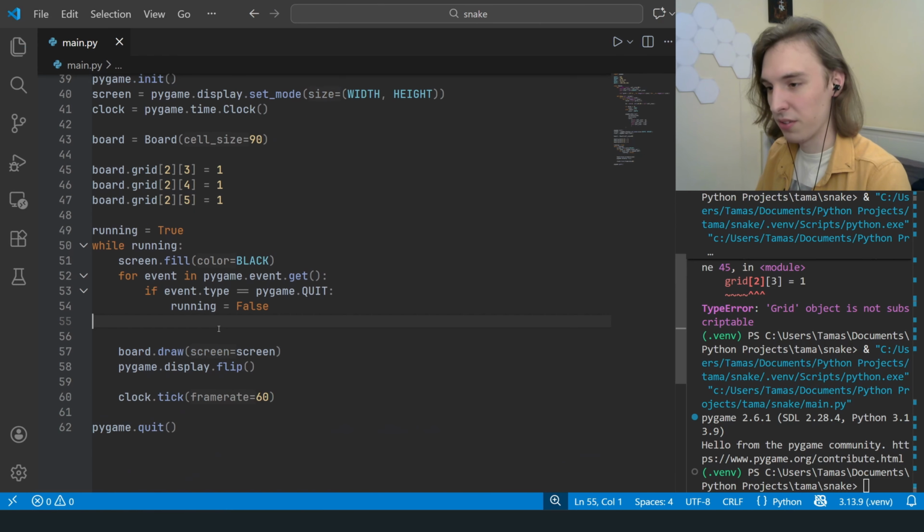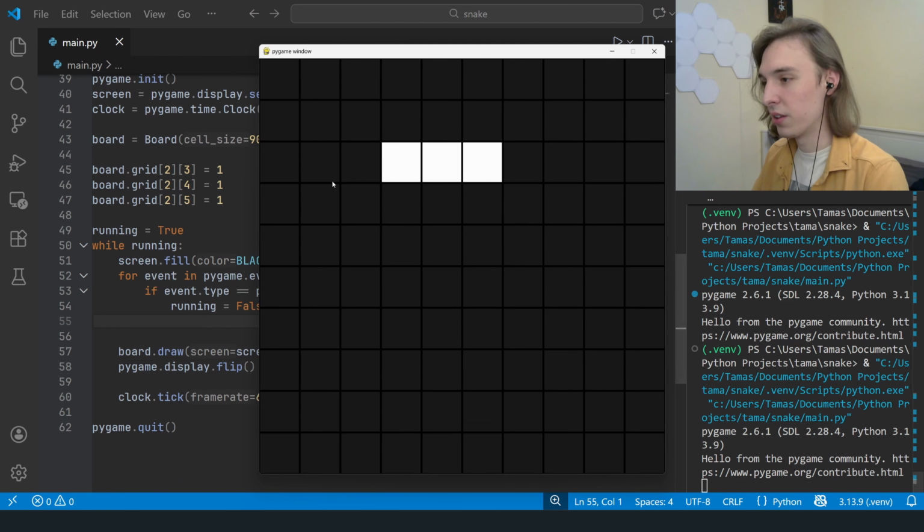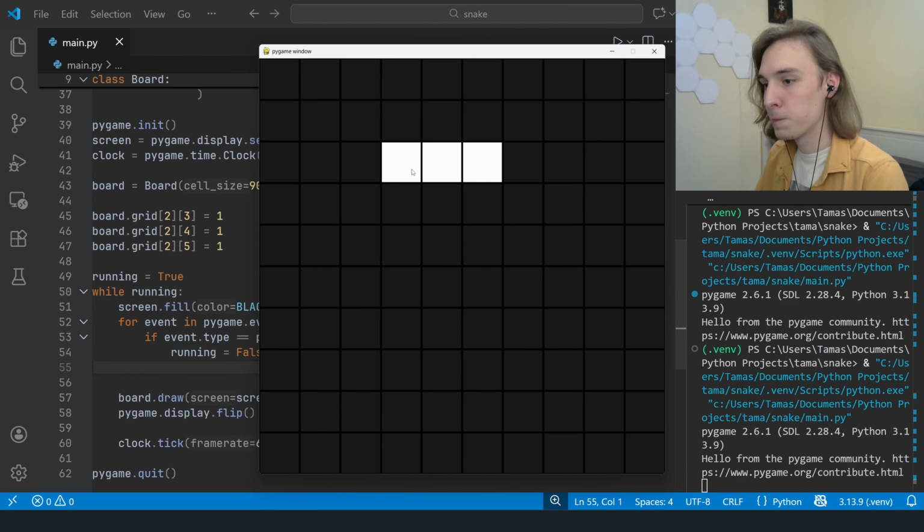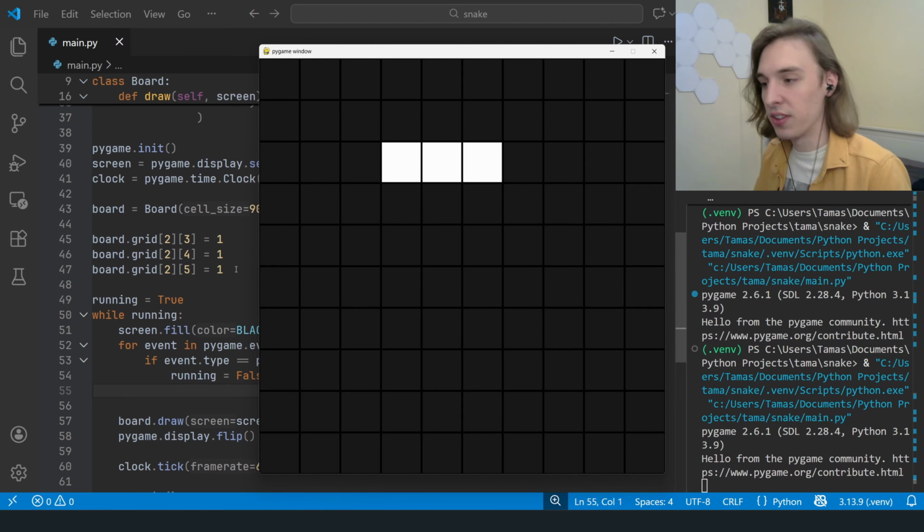So okay, maybe that's a bit more understandable. Okay, so right here we have our snake, and that's basically my idea of how we're gonna visualize this. Yeah. So we just set the values of this grid. Okay.